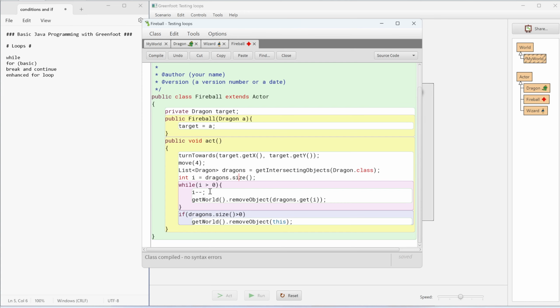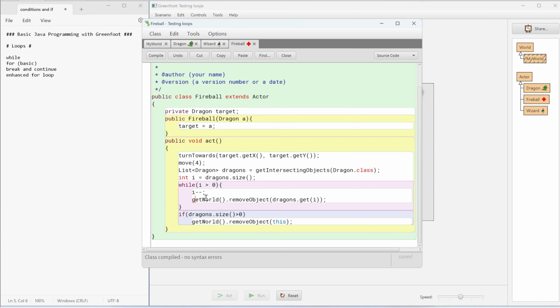Normally, while loops are not intended to be used with an internal variable like this. Often they're used in other cases. I won't go through it here. I want to show you the loop that we often use for things where we have an internal counter like this, because you often need something like this.